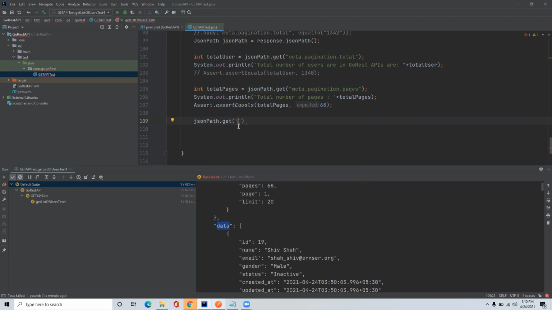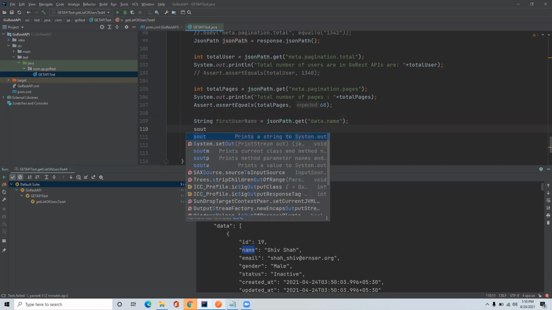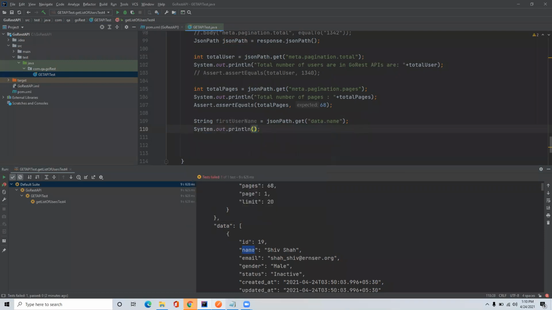So if you want to traverse, first it's going to be data, then whatever name we want to check; we want to get the name value of it. And this get is returning a string type, right? So let's store a string, first username, and let me print it out and check what's happening in here.